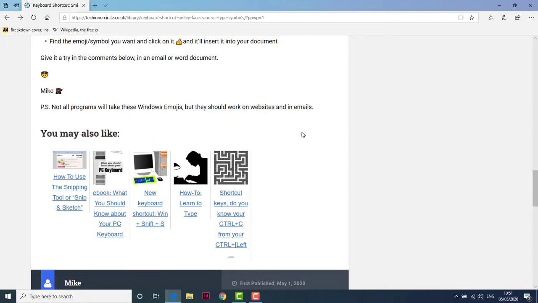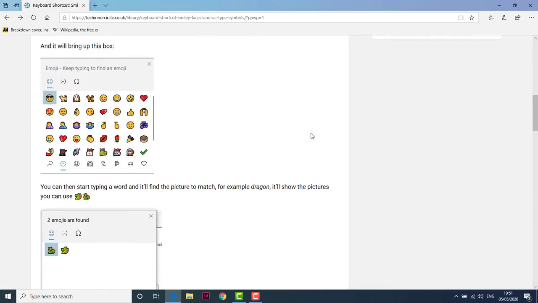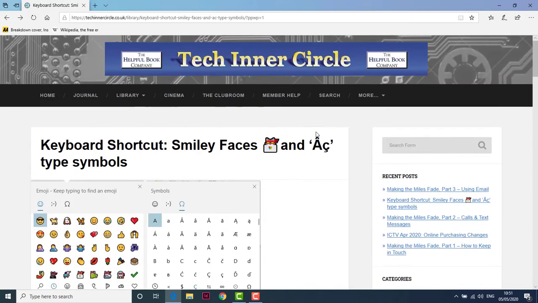I'm not expecting you to read all of this as I scroll, by the way. This is just to show you the general idea of how it all works, and you can come back in your own time and have a proper read. So that was me looking at one of the most recent posts. If I click on Home at the top left here, it'll take me back to that welcome page that I was on before.